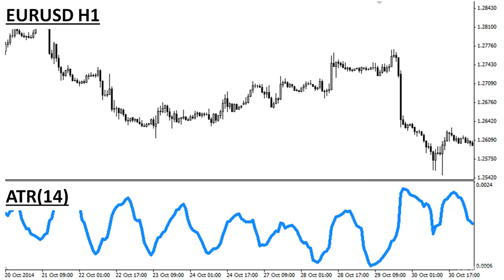That means that every single element in the average true range represents the smoothed out true range of the past 14 bars, and that's how it's been changing, and that tells you of the market volatility. So right now you can see on the right the true range is somewhere about average, meaning the market is not in its most volatile time. And you can use that in your trading. Maybe your trading strategy tells you that you are trying to avoid volatile times because they bring more uncertainty and you want to trade during less volatile times, or maybe you want to trade during more volatile times and take big movements and big impulses.